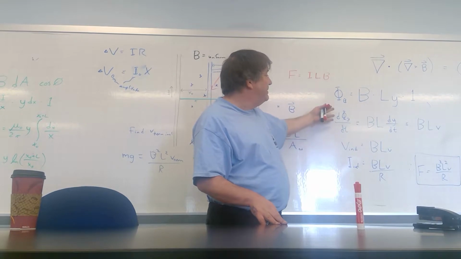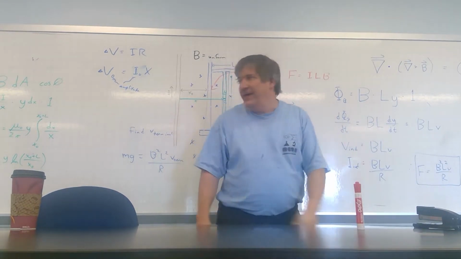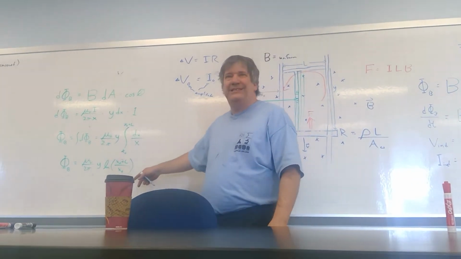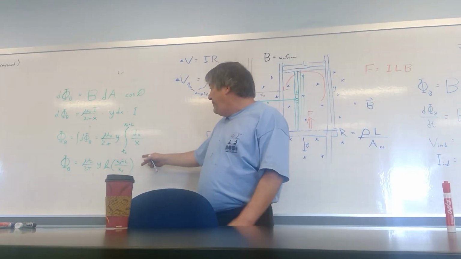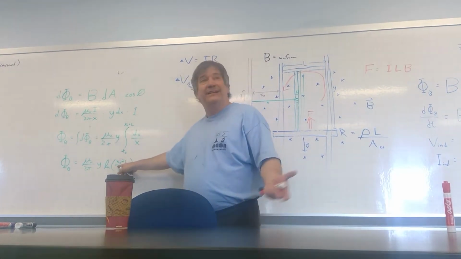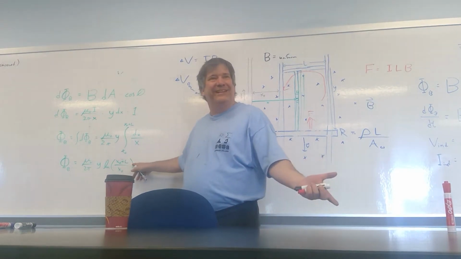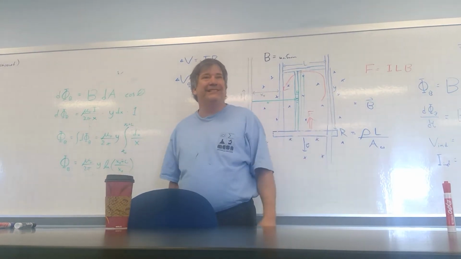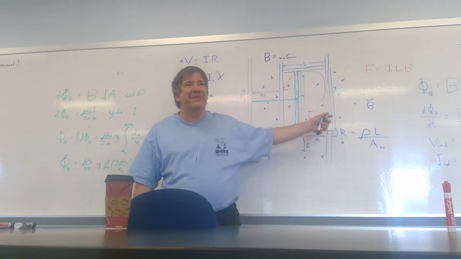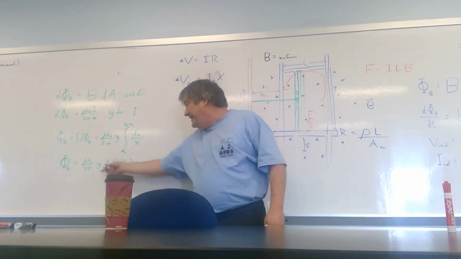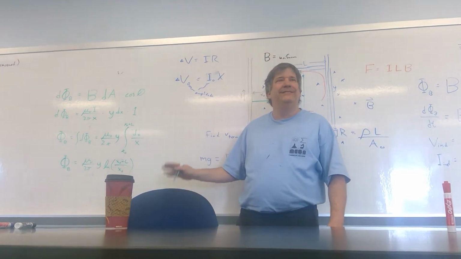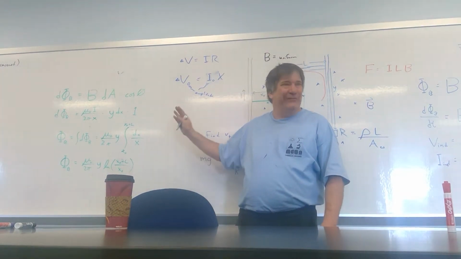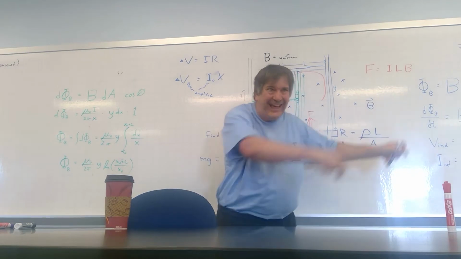Well, my next step is going to be to say, what's d flux dt? And you notice I've got this natural log, and I might say, oh, the derivative of natural log is 1 over the argument. No, I'm not taking d/dx. x naught doesn't depend on time. L doesn't depend on time. This is all just a big ugly looking constant as far as the next step goes. If I'm taking d/dt, what's the only thing in that expression that depends on time? y. And once again, that introduces my velocity, and I'm off and running that way.